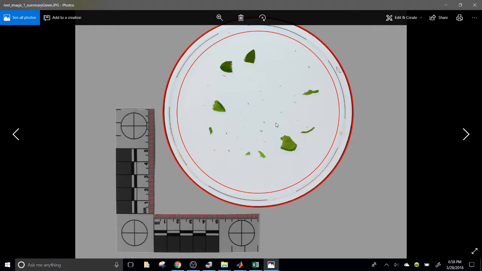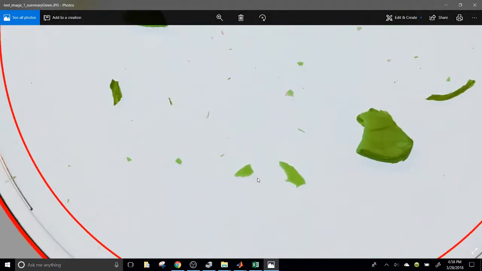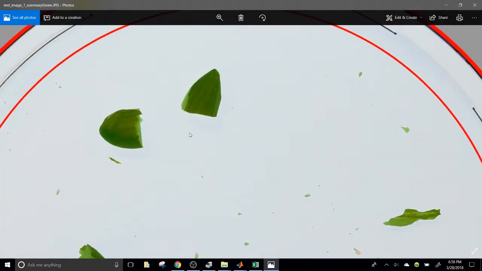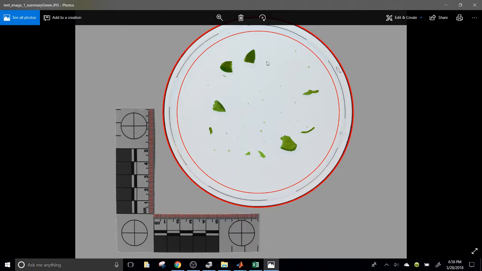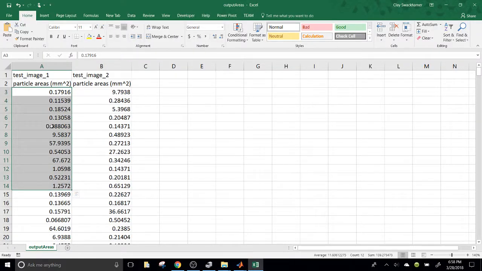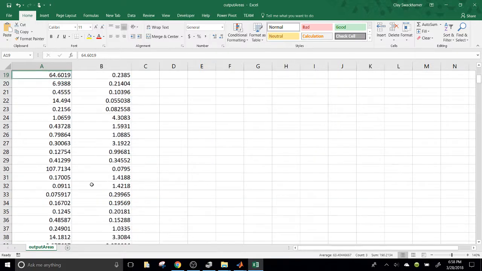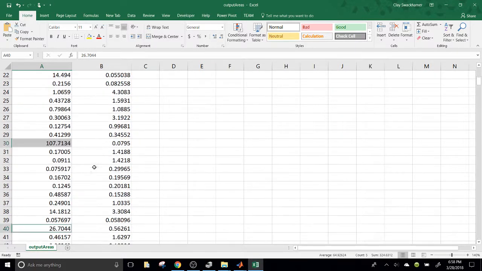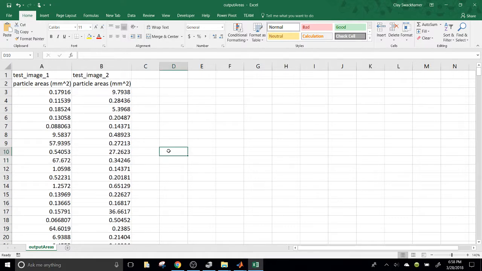So sometimes I like to check the binary mask and then check this green image and see if it really looks like there could be 42. And you know, I think there could be. There's a lot of these small fragments here. There's really only 4 or 5, though, that are large. So let's see if we can find 1, 2, 3, 4. Okay, around 5 that are large. So that appears to be doing a pretty good job.